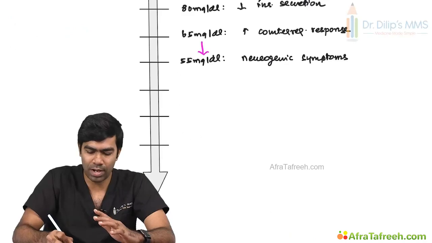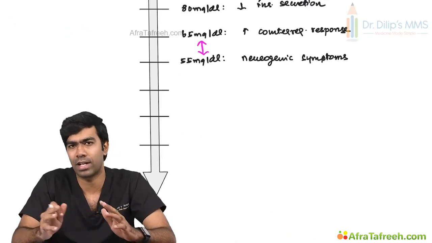But remember, the onset of symptoms is going to have a great deal of variation among patients. There are certain patients who can develop neurogenic symptoms at 70, 65 itself. There are some patients who can develop neurogenic symptoms only at 40, 30. So it has a great deal of difference depending on the phenotype of the patient, whether they are diabetic or not, how long they have been diabetic, what about the HAAF component, and whether they are using insulin or not for a long time. So all these things will tell at what point they're going to develop neurogenic symptoms. But arbitrarily, by around 55 milligrams per deciliter, one will start developing neurogenic symptoms at physiological state. But you can tell somewhere around 55 to 65 will be the ideal answer, where they start developing neurogenic symptoms.